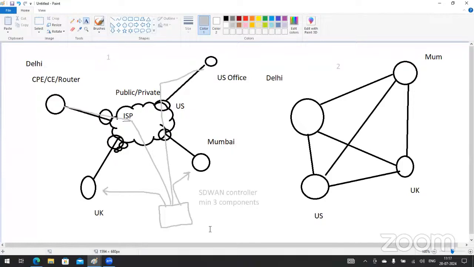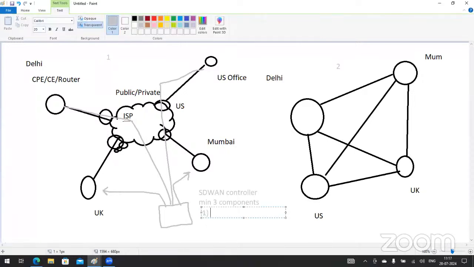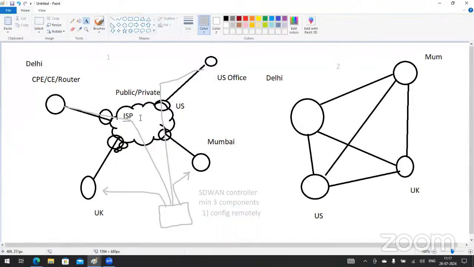From SD-WAN controller, we can perform configurations remotely. We need not worry about the configuration of each and every device. If I have these 4 routers across 2 different locations, and I want to add a new configuration line on all 4 routers, sitting on the controller, I can push the configuration to all 4 devices. I need not log in separately to each and every device.